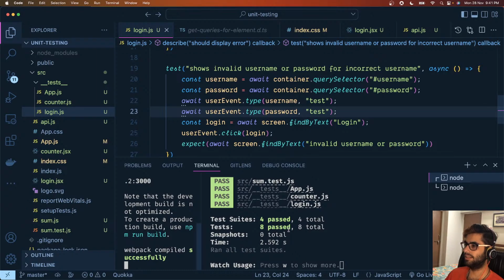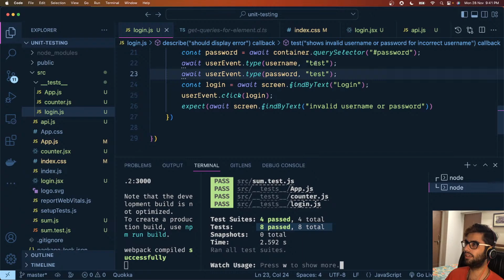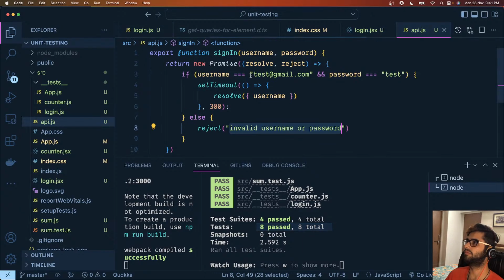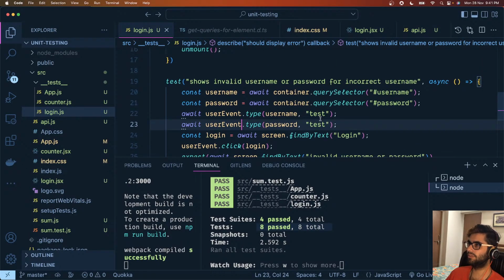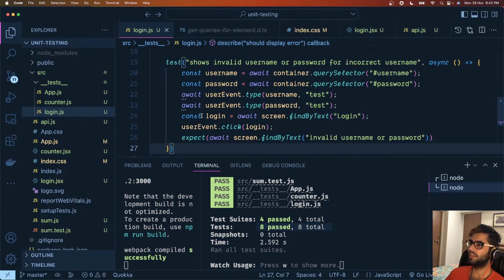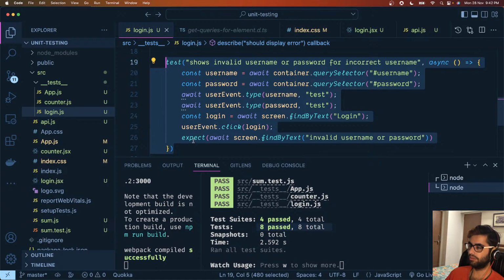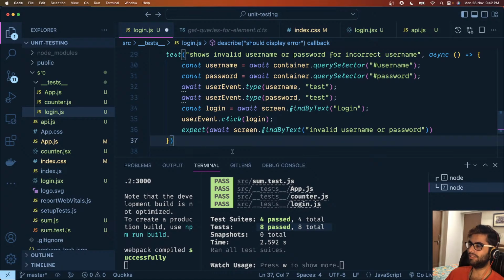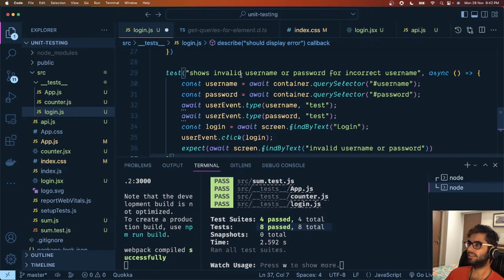And now you can see that even that test case has passed, because it will only work when it is test@gmail.com. For any other values, it will give us that error. Similarly, let's create another test case, and here it will show the same text, but this time for empty username and password.